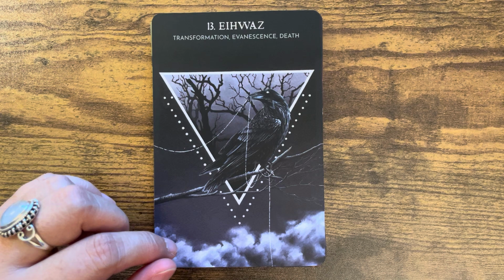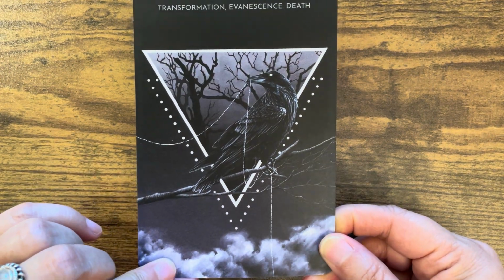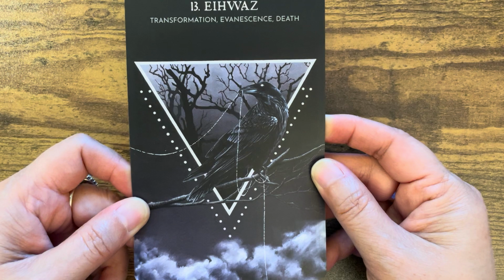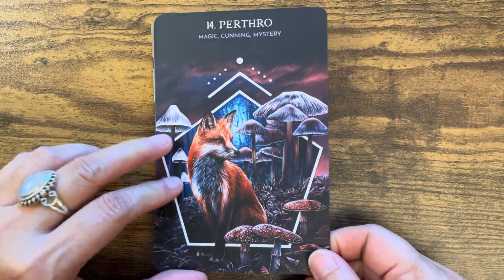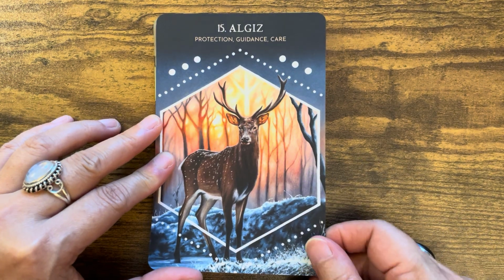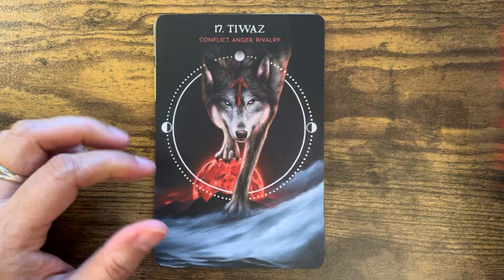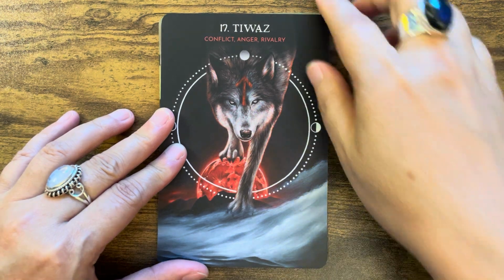Eihwaz, transformation, evanescence, death. I don't see the symbol. Or unless it's this part of it. I don't know. I don't know my rune symbols well enough. Can't find it. Perthro, magic, cunning, mystery. Algiz, protection, guidance, care. Sowilo, success, triumph, fame. Look at that. That is wild. Tiwaz, conflict, anger, rivalry. The symbol is right there. Wow, look at that wolf.